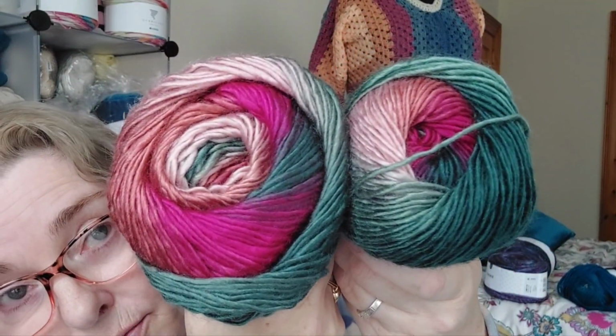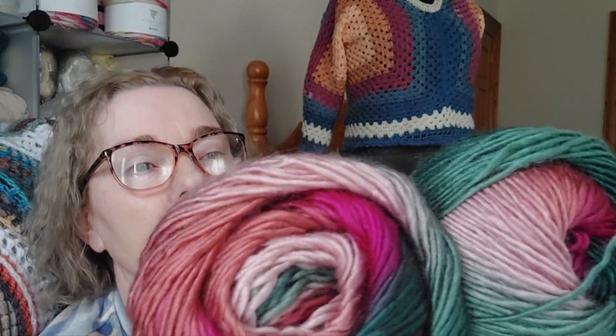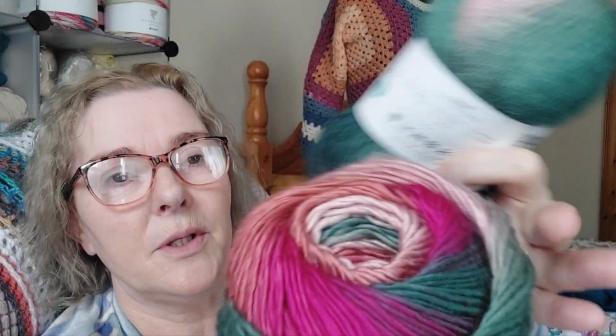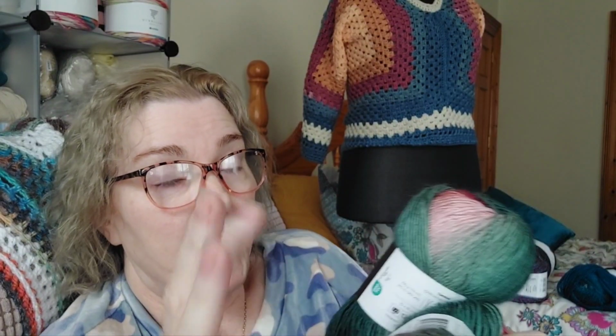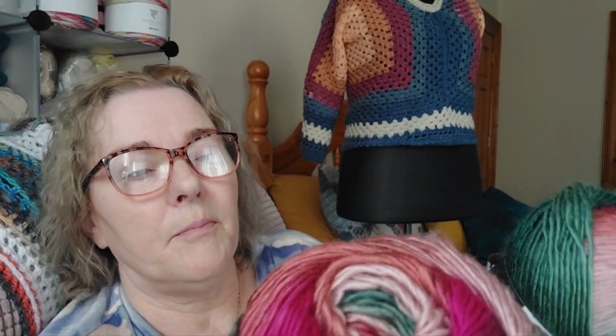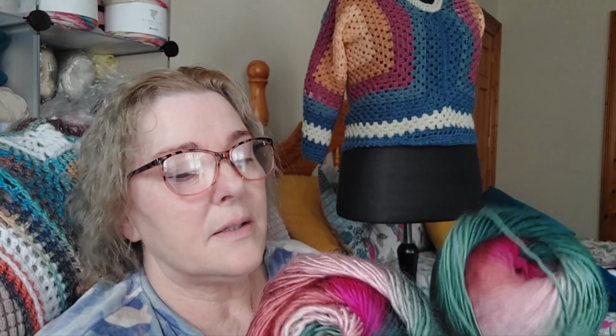So that's Carnival. It is lovely, really nice yarn, really squishy. There's a little bit of a halo on it, which is nice. I can't do mohair, it just drives me mad near my skin. It irritates me. So the acrylic is nice. I can do little bits of wool, but for some reason mohair just annoys me. Sorry, I have something in my eye.